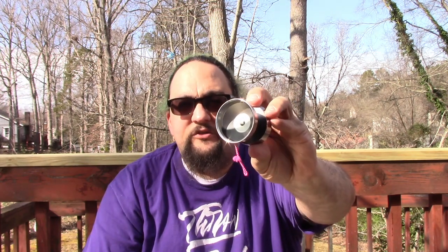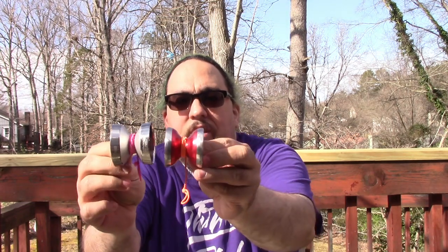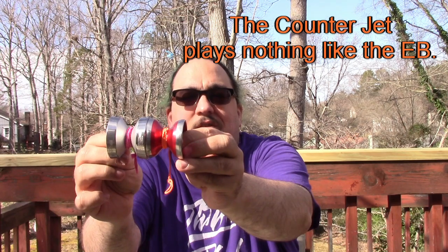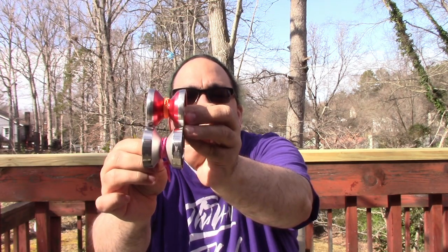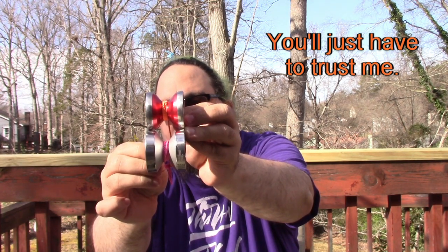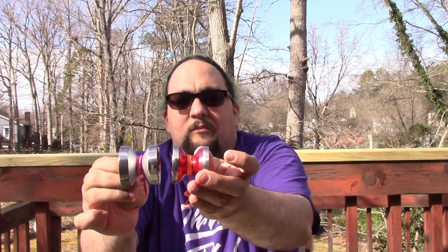The diameter is a little on the smallish side while it's also fairly wide. That kind of reminds me of the Turning Point Counter Jet. Although as you can see, the Counter Jet could almost fit inside the Edge Beyond - it's just a hair bigger in diameter. It is a little bit wider, like about a millimeter or two wider than the Counter Jet also.